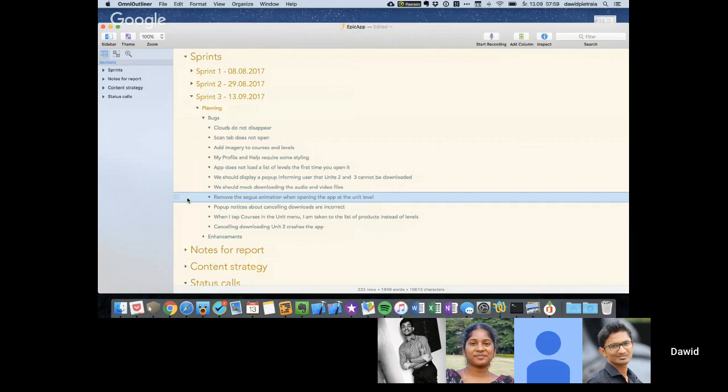So for navigation, we will be having the native animation, right? The segue based animation. Currently, yes, but can we make an exception in the case where we open the app for the first time here and we are taken to the units? Could we just make an exception and not have the animation here? We'll check on that. Okay, this is a minor thing. It's a minor thing, but at some point we'll need to fix that. Okay.